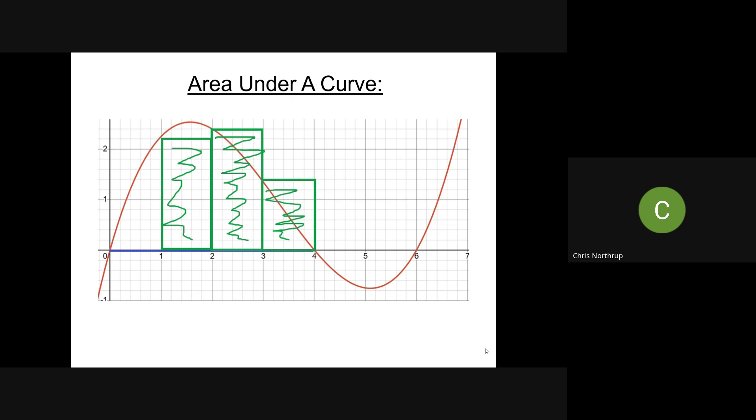Now, if I did the same thing, but I started from the right-hand side, and I split that into four equal pieces, looked at the y values from the right endpoints, it would look something like this, and I could fill that in to get the area approximation.